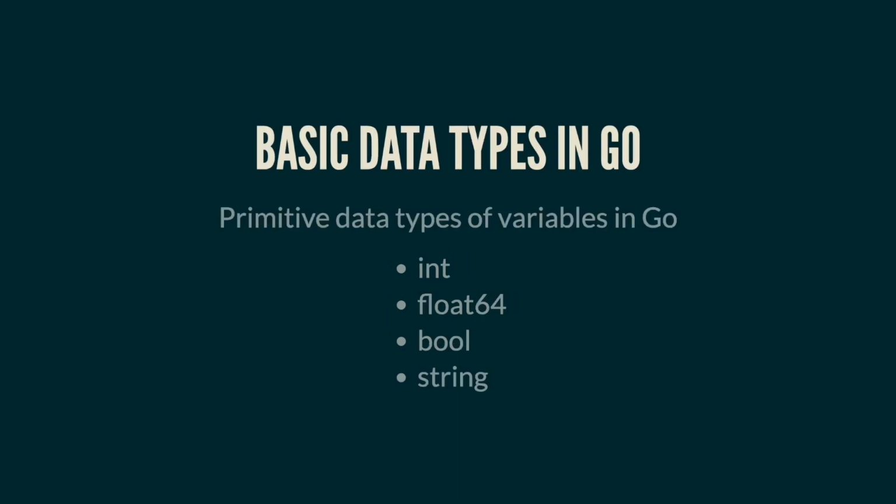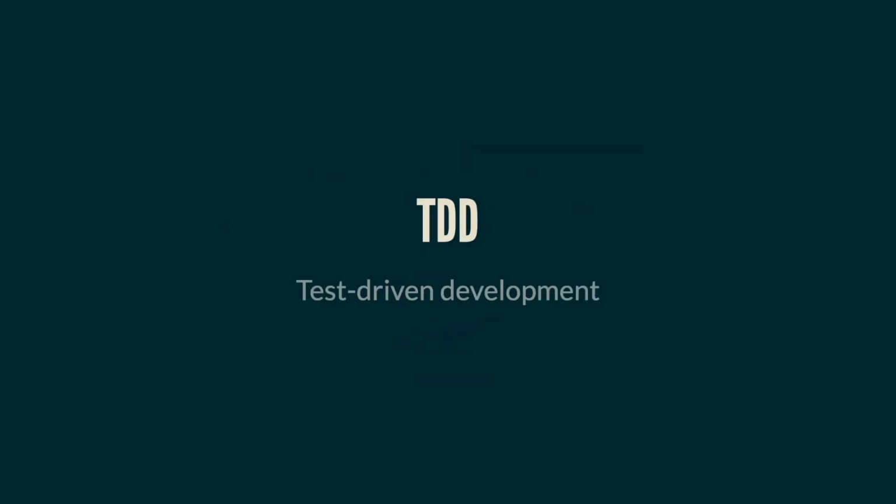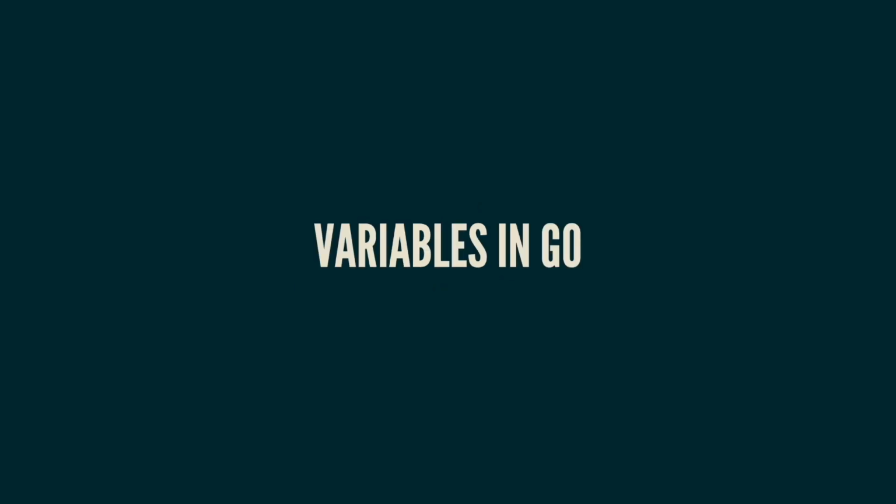We will then move on to cover some of the deeper data types that you can use for variables in Go, including integers, floats, booleans, and strings. In this chapter, we will write a code example to demonstrate how variables work in practice. In keeping with our previous chapter, we will develop a sample program using the test-driven development approach. By the end of this lesson, you will have a solid understanding of how to work with variables in Go, and you will be ready to start incorporating them in your own programs.